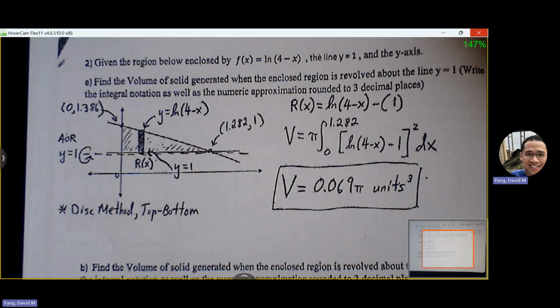Okay, try part B. For A, when we're trying to solve for the intercept, why don't we set ln(4 minus x) equal to 1? Yeah, you can do that. So if I did that, then we'd get x is 4, right? Because you're trying to get 1. Wait, I think it still ends up being a decimal, so I think it's easier to just graph it and look for the intersection.